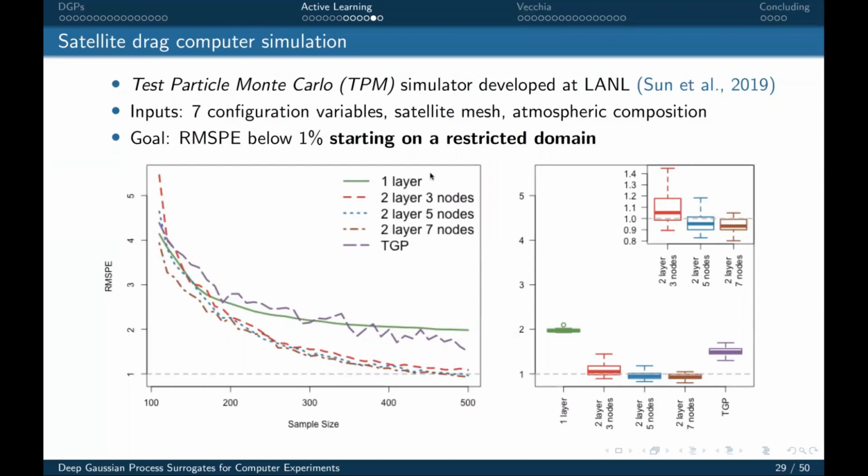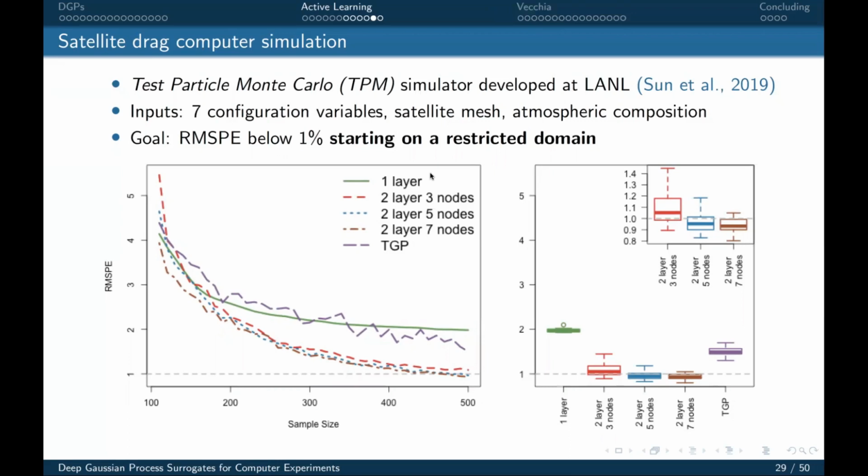Interesting to see the comparison between the ordinary GP and the TGP. I remember when we published the TGP about 15 years ago, one of the motivations was also to handle non-stationarity. At least you argued in the paper that you were able to do that better than the ordinary GP. So how come it doesn't beat it? Maybe it beats the ordinary GP a little bit, but that's a good question.